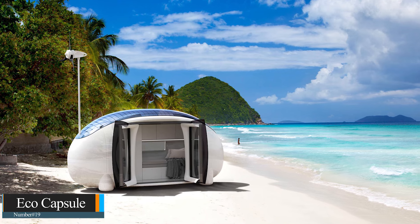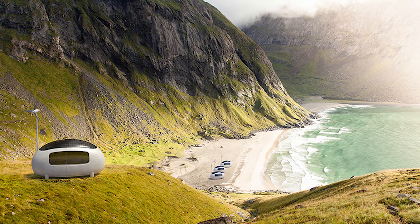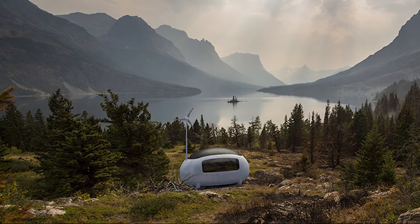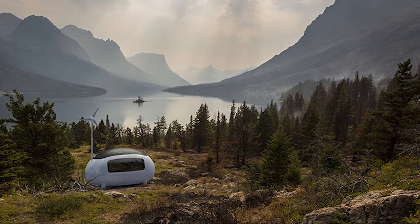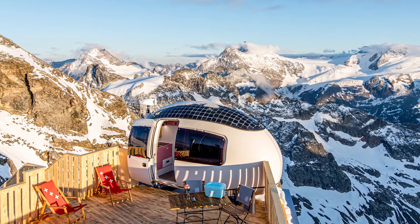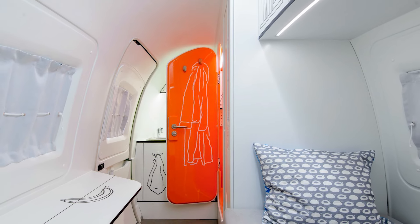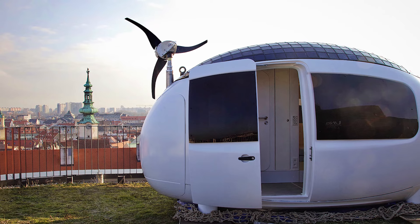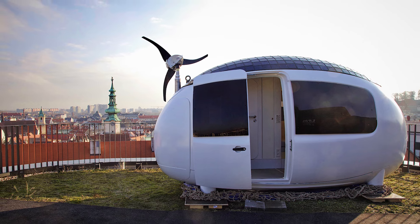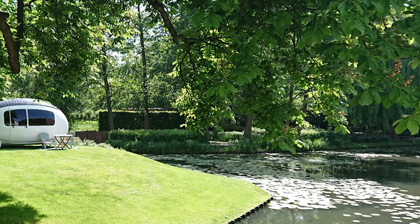Number 18: Eco Capsule. Beautifully built to give you an intelligent, off-grid, self-sustainable micro-unit powered by solar and wind energy. Perfect for one to two people as a cottage, mobile office, research station, or anything you could dream of. It features 880-watt solar cells chosen for high efficiency and energy maximization, plus a wind turbine that can deliver up to 750 watts night or day — and it can be folded down when you're on the road — along with a rainwater collection system that minimizes heat loss and filters for your convenience. There's nothing this little guy can't do.